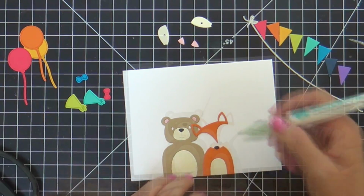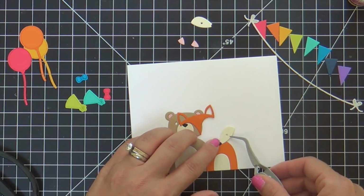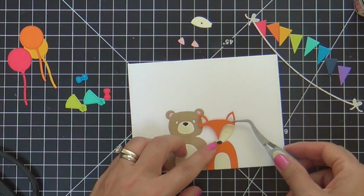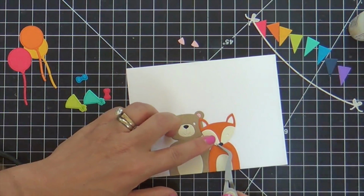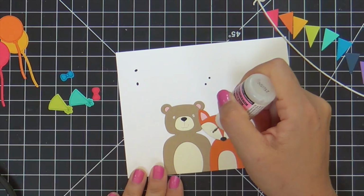My #1 most used tool, always on my desk, never even gets put in the drawer, is my Teflon bone folder. If I can't find it, I start to have a panic attack. My #2 tool are these tweezers. Let me tell you, and every once in a while, somebody will steal them and have a panic attack. I don't really have a panic attack, but inside, I feel like I'm having a panic attack. And then probably my #3 might be that quick pick tool.